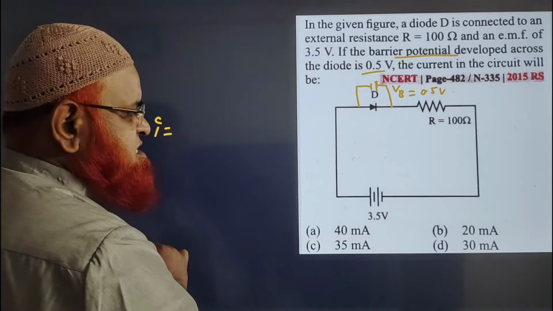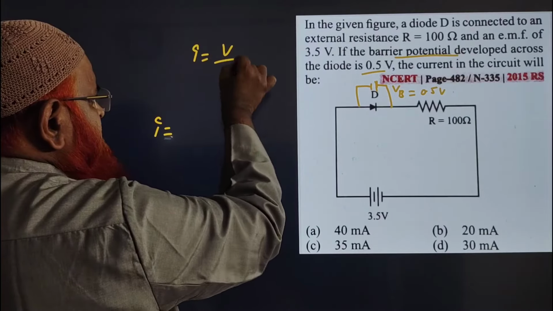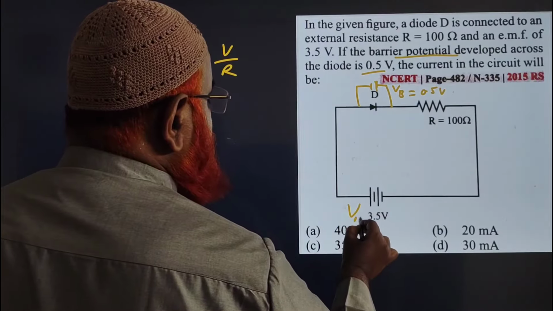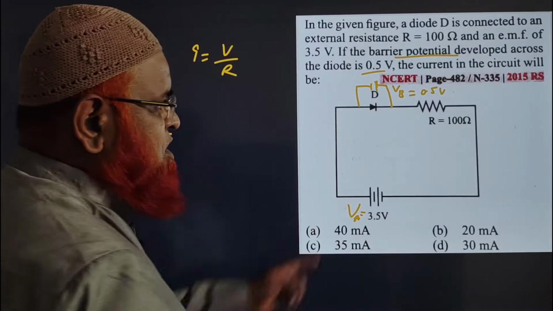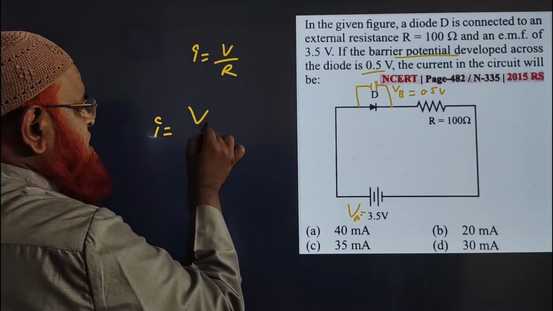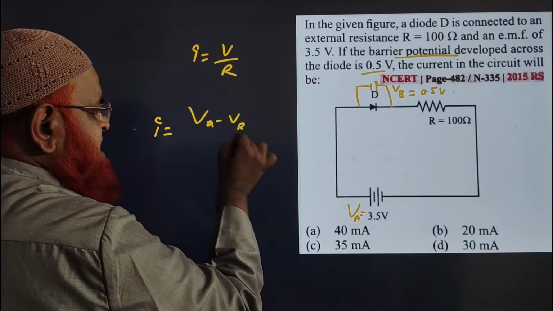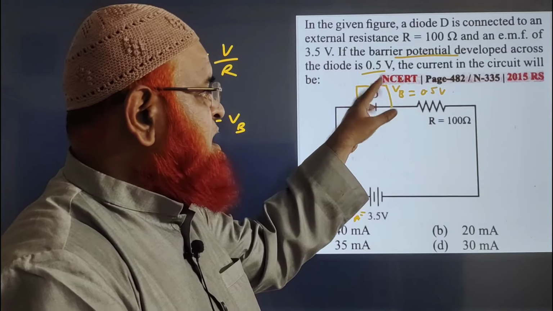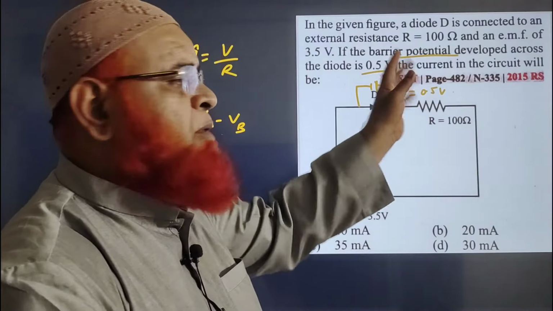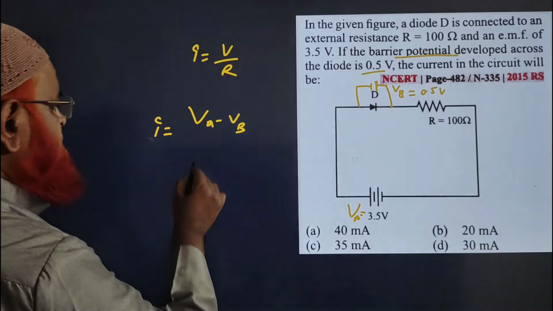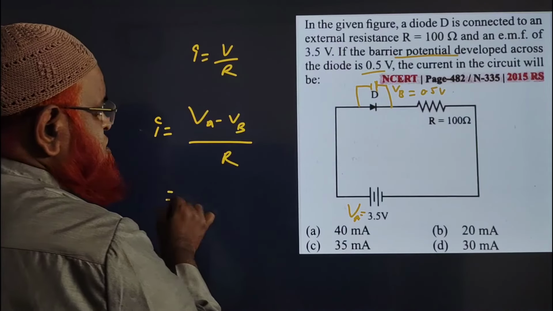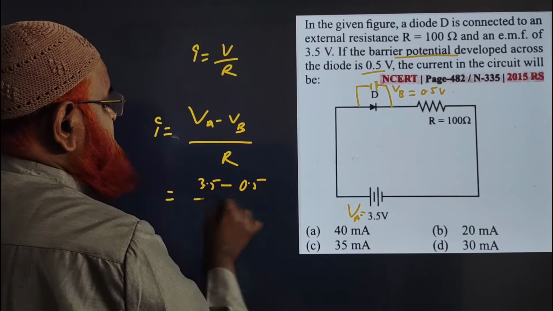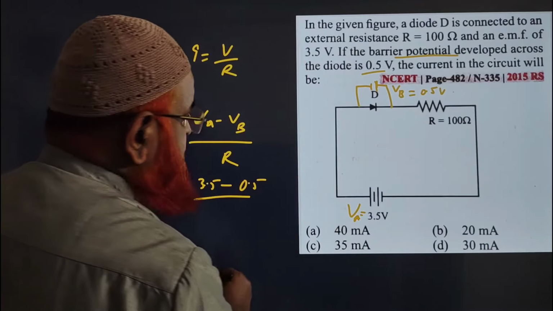You can find out the current because you all know I is equal to V by R according to Ohm's law. But for the applied voltage, here you are going to apply the voltage VA, whereas the potential barrier voltage is VB. So here you have to consider the voltage difference. Applied voltage minus barrier voltage, because the applied voltage has to cancel the potential barrier of the diode, then only the current flows. To cancel it, 0.5 volts is wasted. So that's the reason we have to write VA minus VB by R. So what is VA here? Applied voltage is 3.5. So to cancel the potential barrier 0.5 is wasted. So we have to remove that, and resistance is going to be 100 ohms.